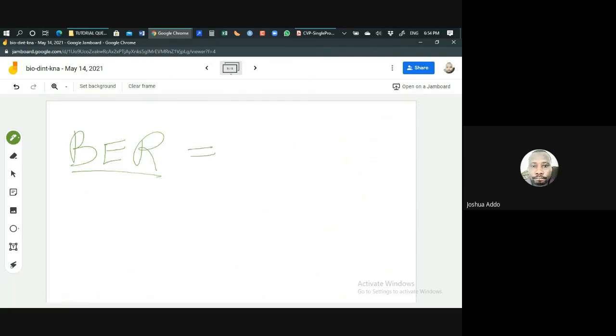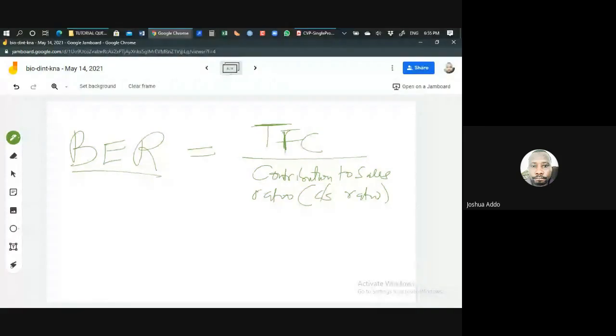Break-even revenue is given by the formula total fixed cost. The reason why this topic is so easy to understand and score is that the formulas are almost the same, only small things change. See, when we're doing the break-even quantity, we use the total fixed cost; for break-even revenue, the same total fixed cost is here, divided by, this time around, instead of unit contribution, there is a term they call contribution to sales ratio. In the short form, they call it CS ratio. You have to understand these things. So you see, it is only the denominator that is changing. The top is the same.